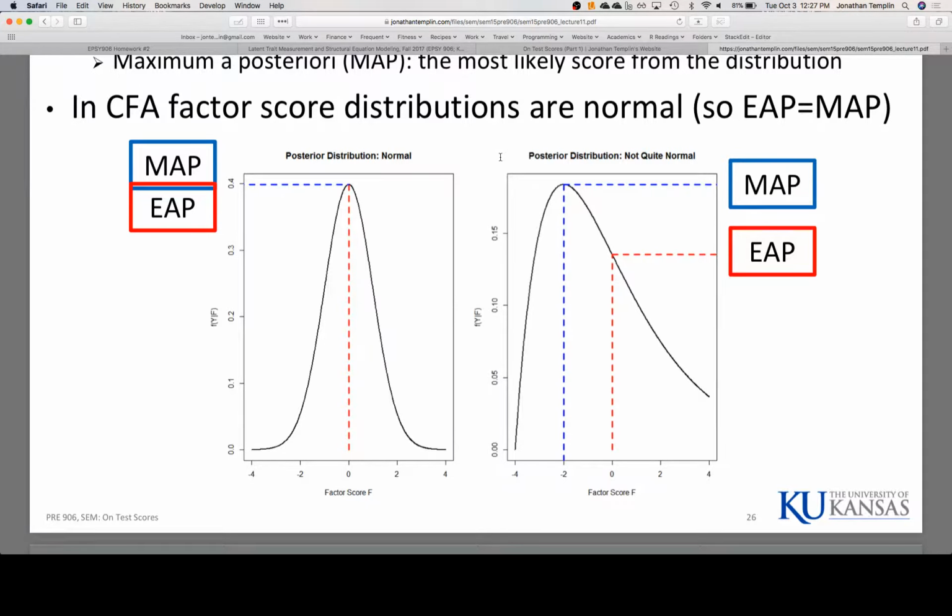When they're not that way, you might get a distribution that looks like the one on the right. It's this skewed distribution of some sort. It's not necessarily normal. So that's where in other methods you'll see people talk about different methods for summarizing the factor score distribution. The red line is the mean. The EAP, the E stands for expected a posteriori, means the expected value. The M is maximum a posteriori. AP is sort of the Bayesian term. The M is the maximum or the mode of the distribution: what's the most likely score versus what the mean is.